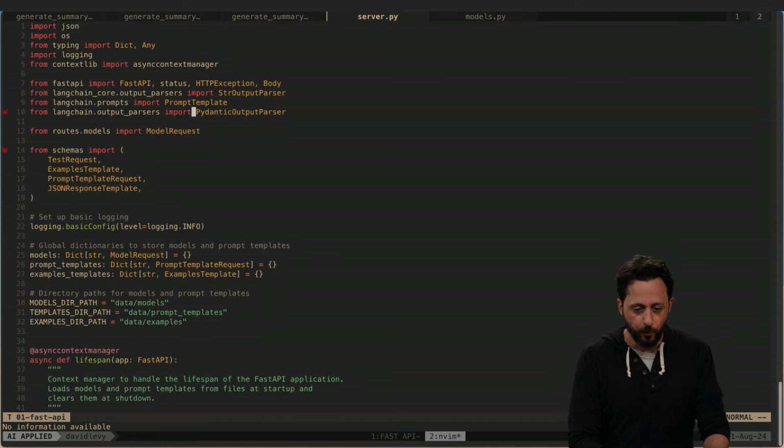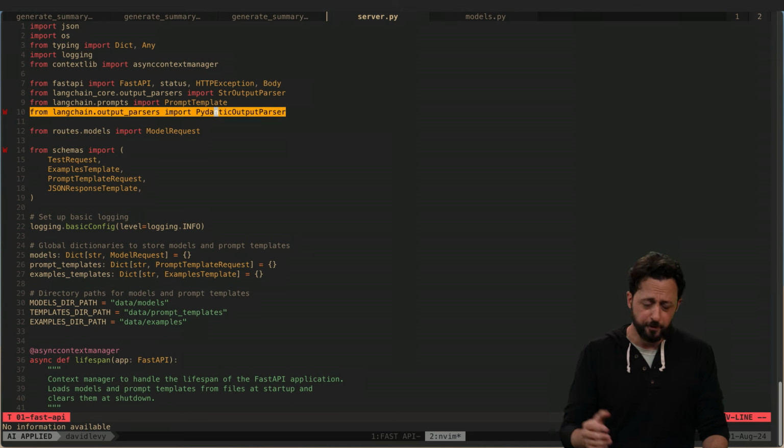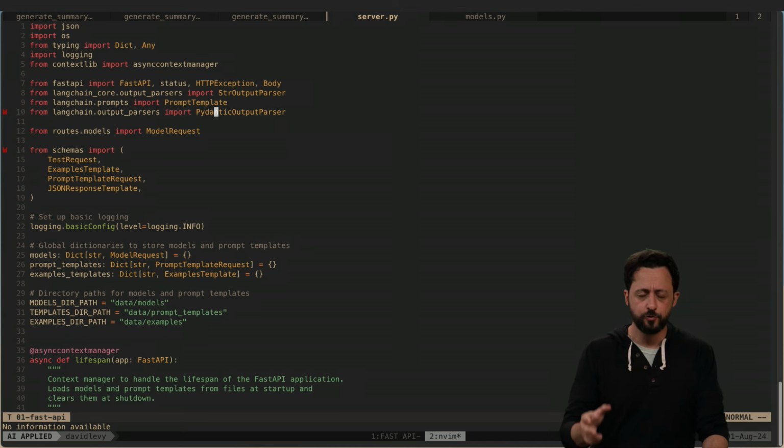So the next thing we're going to do is now create a new endpoint called petNamer. Now the reason this is going to be a little bit different is that we're going to want to coerce the model to return back JSON. And if we know LLMs, they're not the easiest to ensure that we always get the data structure we're expecting. So what we're going to pull in is something called a Pydantic output parser. And we have this here. It's part of the LangChain package, but Pydantic is used throughout this application. And I could even show you something really quickly.